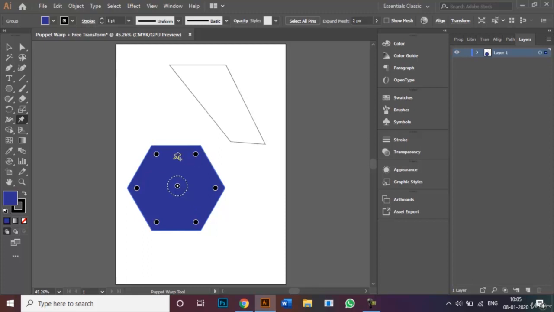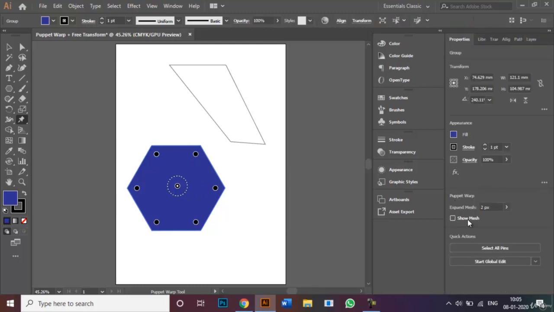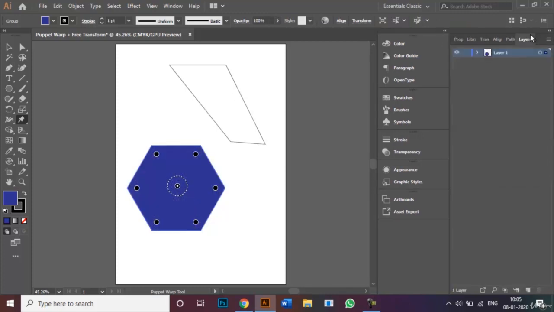In case you see some type of mesh around your shape, don't worry, you can remove that by going to properties and unticking this show mesh option from here. Okay, like that. So now if we just click on any of these pins, it gets highlighted, and now we can just manipulate it however we want like that.